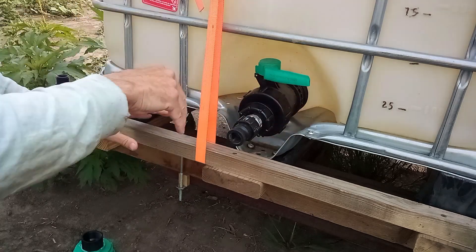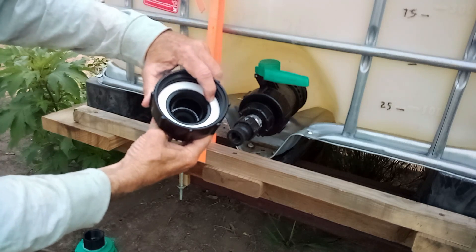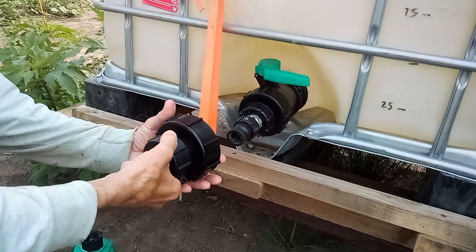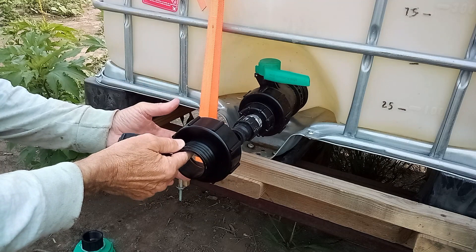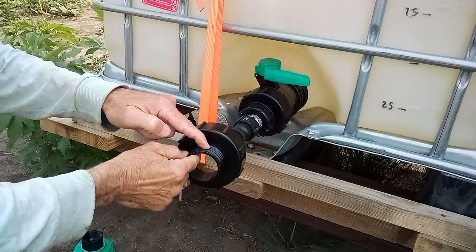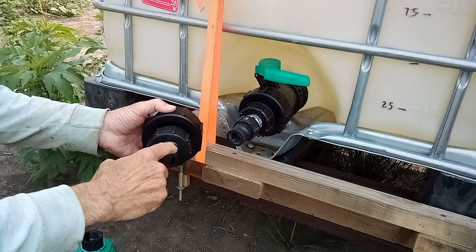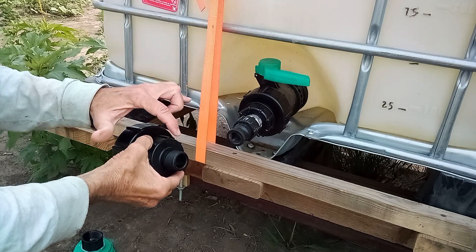Under that one inch adapter I put a cam lock quick fitting coupler with pipe thread — all these connections can be screwed on just hand tight because it has a compressible gasket. You don't even have to torque it on tight and it doesn't leak at all. I bought two of these as backups since they stick out and were hard enough to find. This big piece steps down to an S60 by 6 adapter, which connects and then steps down to a one inch pipe thread fitting that my quick adapter can screw on to.